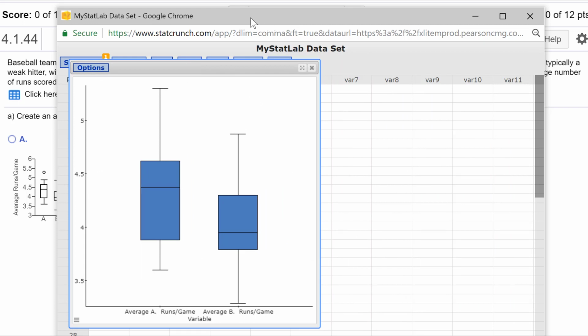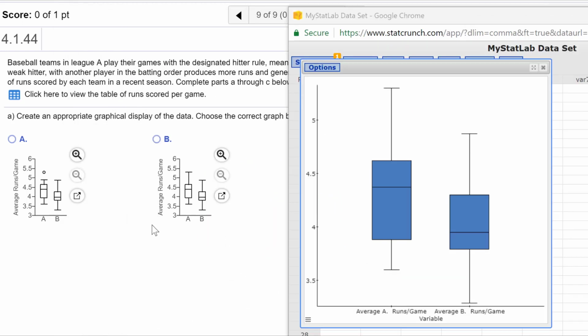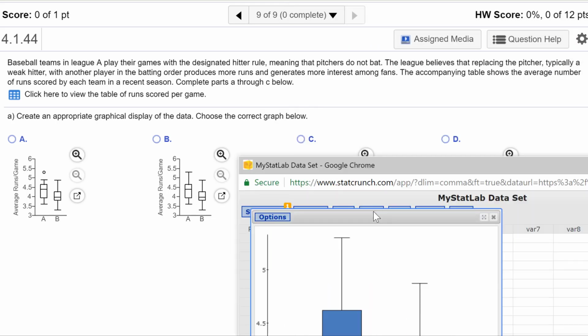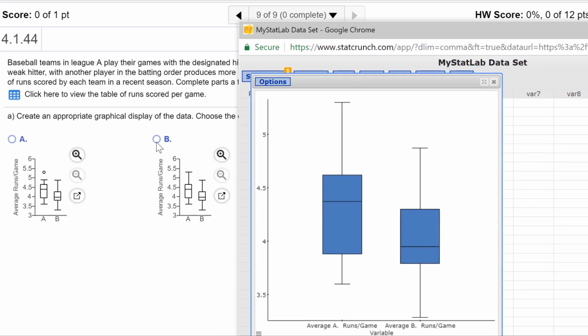Let's go ahead and look and see what choices I have. So in this particular one, the only one that doesn't show outliers, and this one appears to be it right here, right, is graph B. If I'm looking at it, you know, checking the median line and so forth. These over here don't have it. So I'm going to say B.